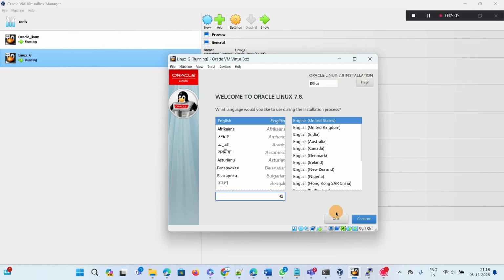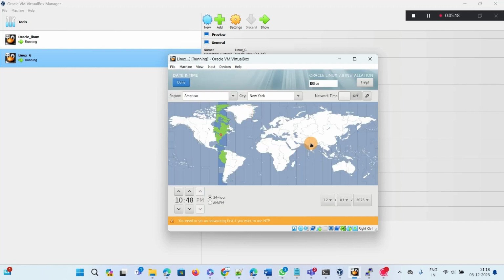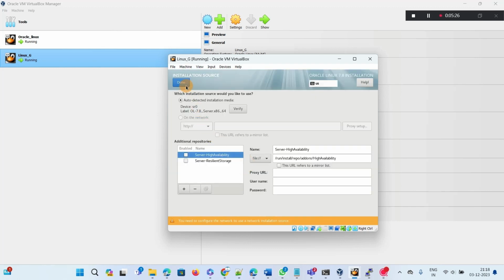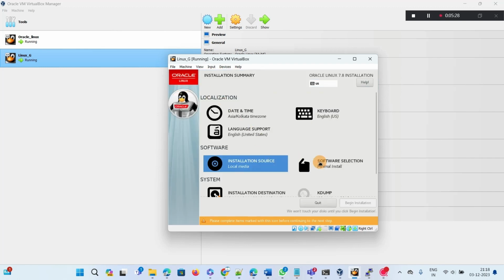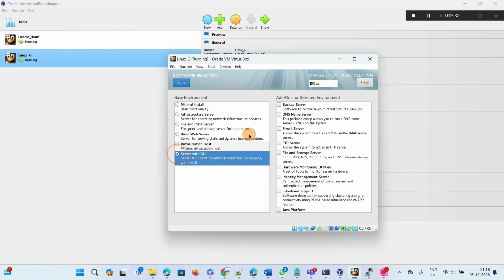So here choose English. English is okay. After that, check the time and date. Time zone is India, okay. Done. Language is okay. Installation software: choose Server with GUI.